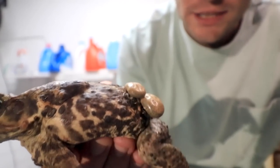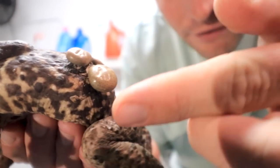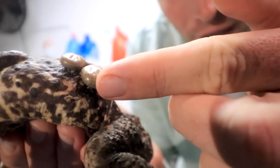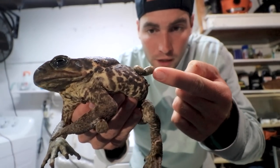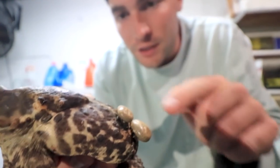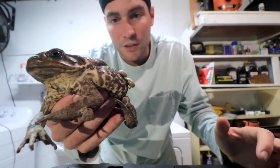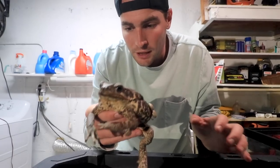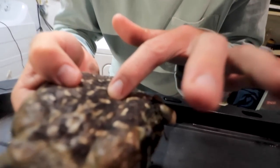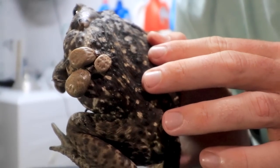Look at this, guys. This is just crazy. We've pulled her out and the ticks are even bigger than before. The legs aren't even on the toad at all — it's just the mouth that is locked into the skin and is absorbing all of the bodily fluids from this toad. There are all sorts of tiny ticks that are even harder to see. Look at these big, giant guys here. Just nasty stuff.